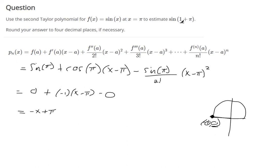So what you're actually doing is plugging in that approximation, 1 plus pi, in for x here. So if you do that, that's going to give us negative 1, because this is negative 1 subtracted by pi plus pi. And that's it. That was a second Taylor polynomial. So that was the second derivative. And that's all we have to do. We just have to plug that 1 plus pi into whatever expression we get after simplifying it. So this shouldn't say equals. This part right here shouldn't say equals because we just plugged it in.